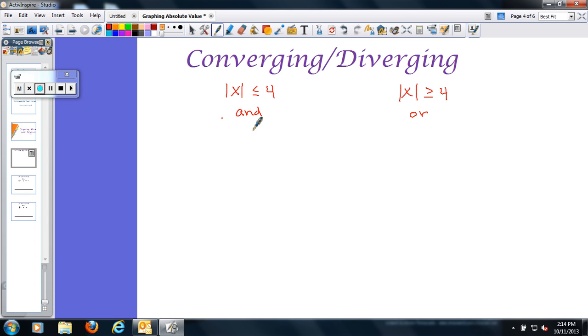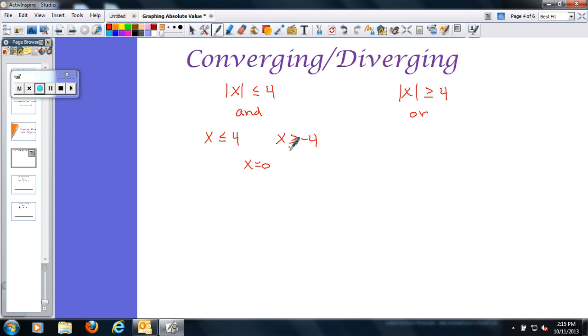So if we use our typical thing and we make our two equations, you have x is less than or equal to 4, and you have x is greater than or equal to negative 4. Well, in this case, any number I pick, which is a solution, is going to be between the number 4 and negative 4. Because let's say we pick the number 0. Let's say x equals 0.